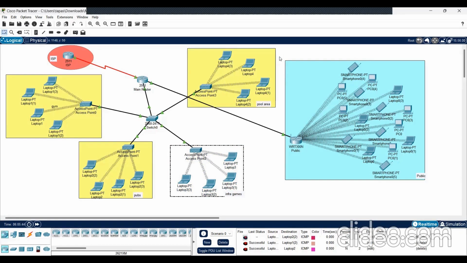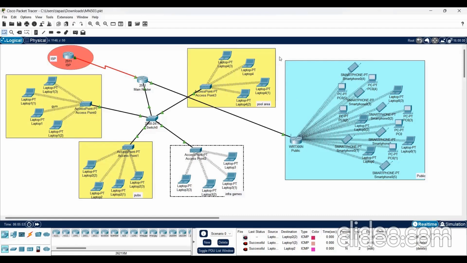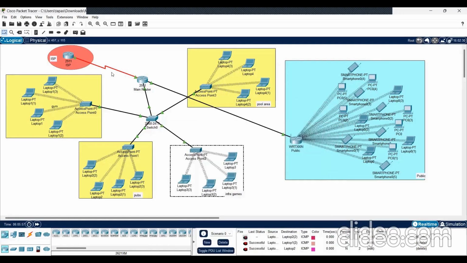Mohit Panchal. As my fellow mates have explained the previous parts, now I'm going to explain the configurations of this network. As you can see, we have placed three routers, multiple access points, and a total of 31 end devices.